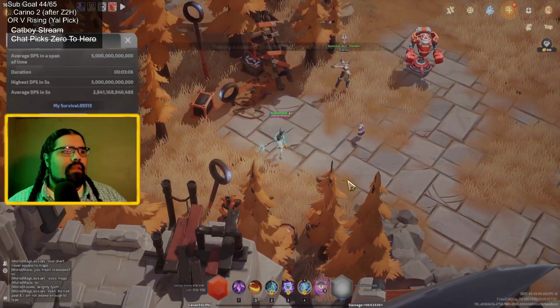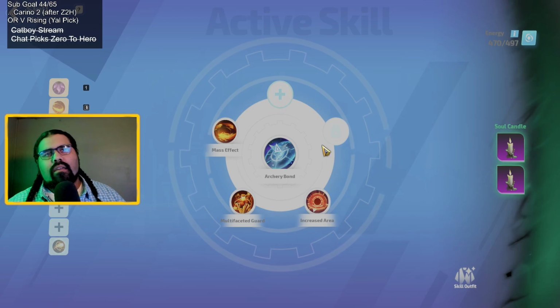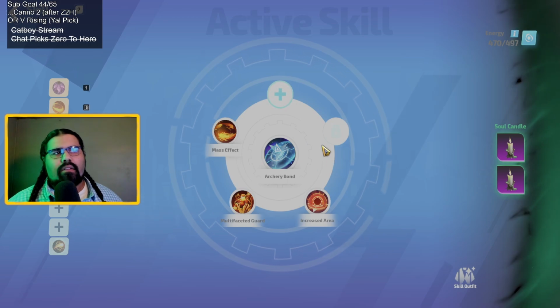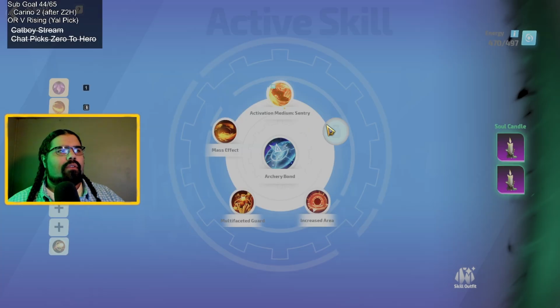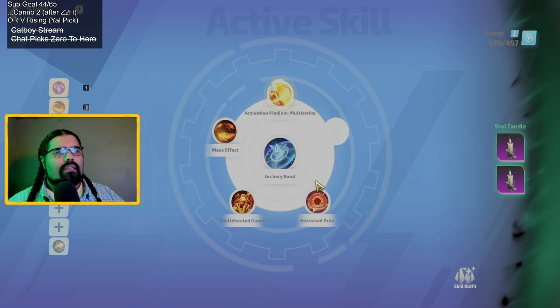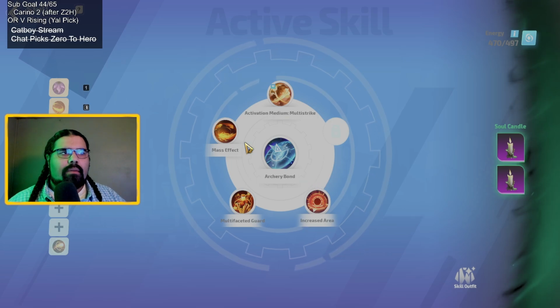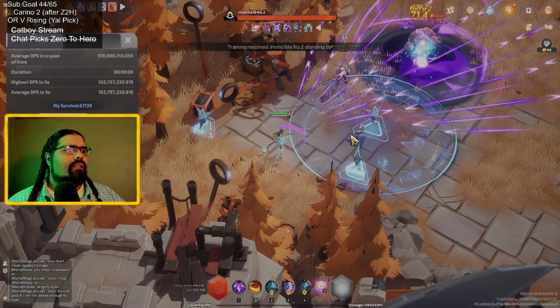Anyway, and then let me show you what the archery bond setup looks like. With the archery bond setup, I only use this for doing showdown 19, showdown 20. Other than that, I typically don't run the actual archery bond setup because we don't need it. Like, what do we need that damage for, right? So this is what the archery bond setup looks like.